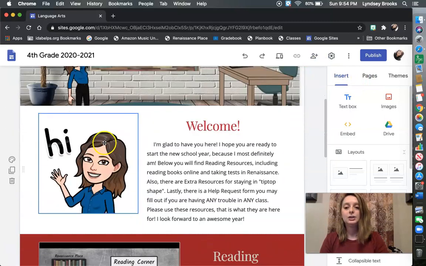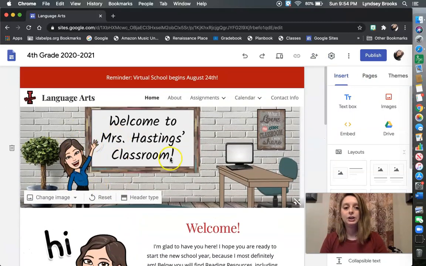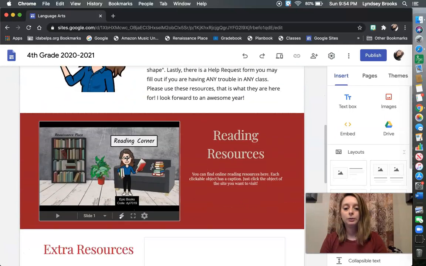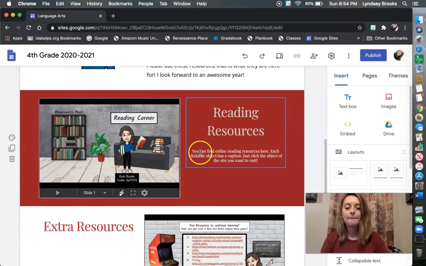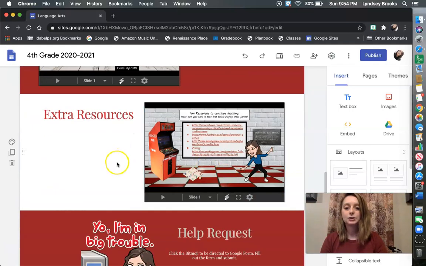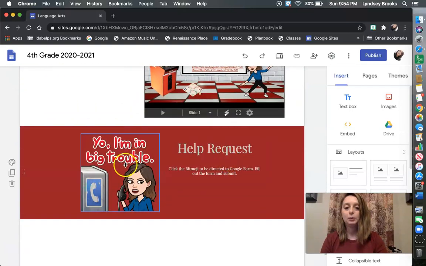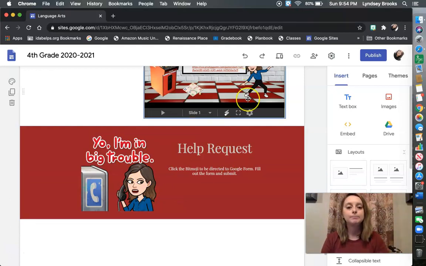I've added in, as you can see, my Bitmoji stuff here. Super fun, easy to do. I have reading resources, extra resources, and a help request, which is actually a Google form attached to this help request.